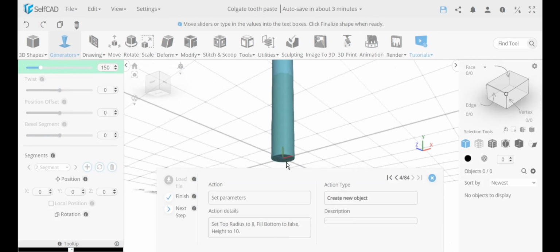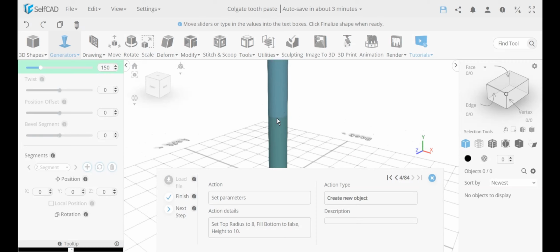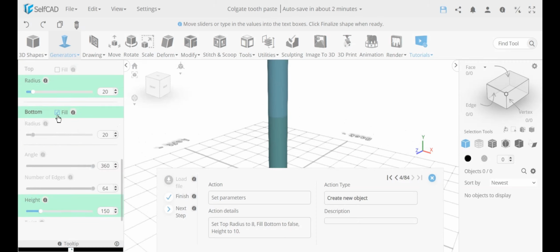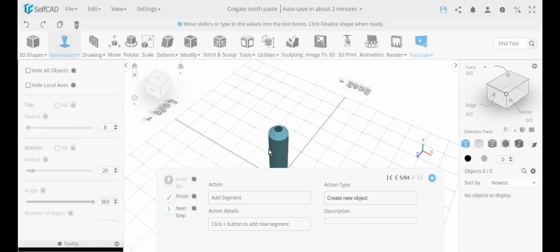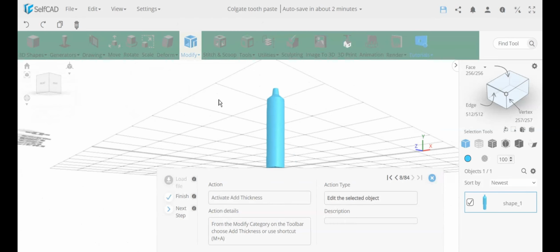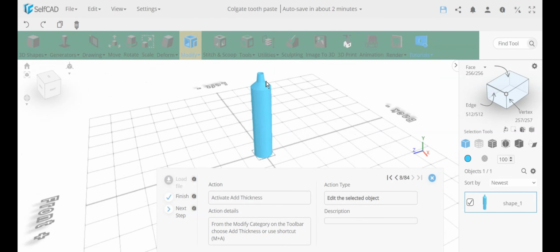We want the bottom of the first section to be filled, but now the bottom is the connection between these two, so it unchecks fill bottom. The fill top is already unchecked because every segment you add remembers the previous section, and you just have to make the changes. In this case I just have to make the changes to the fill, and also change the sizes, so I click next, and it creates a small size keeping the top and bottom closed. Now it adds a new segment, and it changes just the size, nothing much to do, and it finalizes it. So this is the basic tube structure without a screw, without anything.